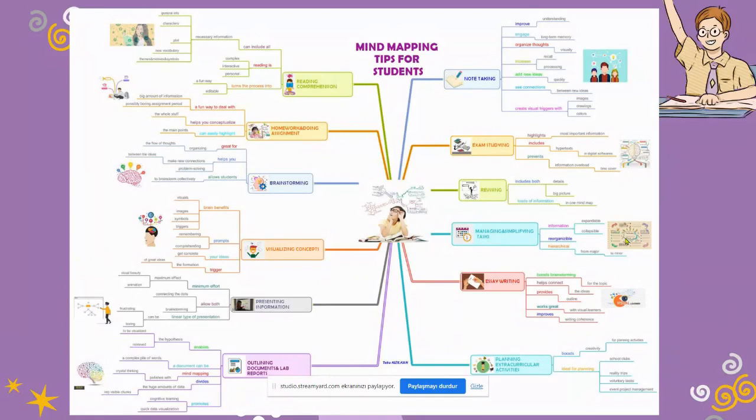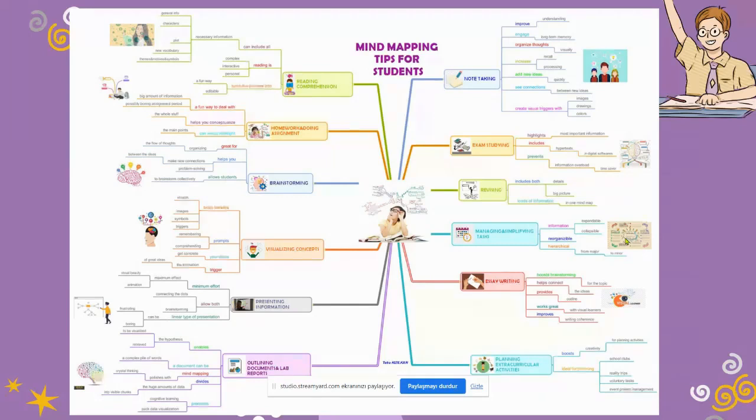And the essay writing, which is also something crucial for students. And I will be also sharing a how-to-write-an-essay template for you. And it boosts brainstorming and helps connect for the topic, and also provides the idea, the culture, provides the outline, and it works great with some visual learners. Yes, some of the students, as a very experienced English teacher, I observed that so many students, maybe most of the students, are visual learners, no matter what age they are. So they want to see some associated images with those lines, and then it improves writing coherence, which is also crucial in terms of writing process. We need some coherence. So some students miss this coherence in linear way of writing.